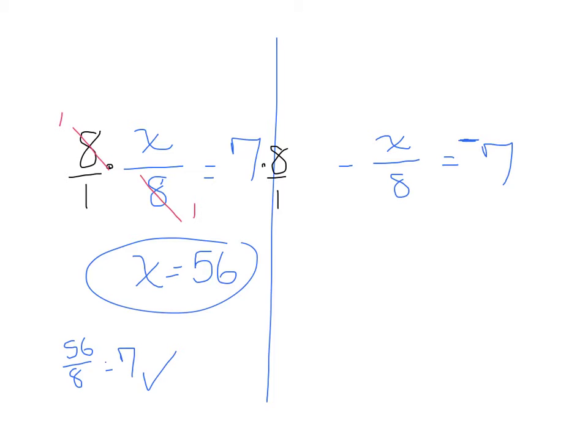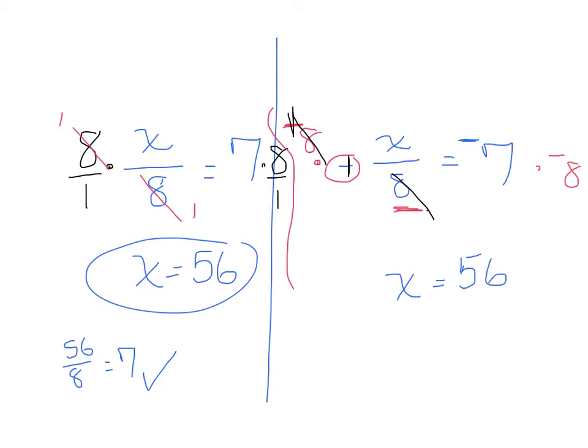To the right, I'm going to deal with what happens when I have a negative sign, even if it's a negative out front. This tells me that I should multiply by a negative number, and in this case, since I have 8 in the denominator, I'm going to multiply by negative 8. So the negative 8's cancel. The negative and the negative become a positive. The 8's will cancel, which leaves me with x equals negative 7 times negative 8, which is going to be positive 56 as well.